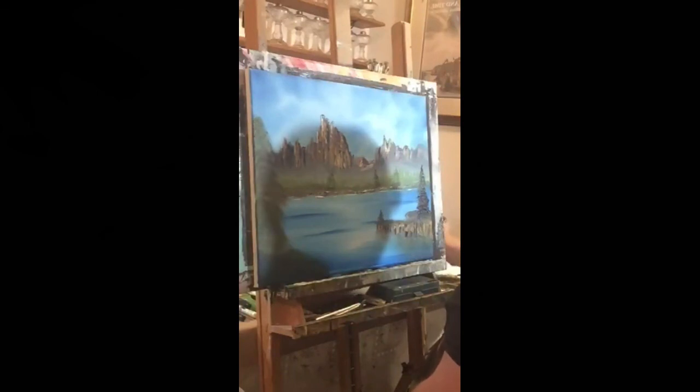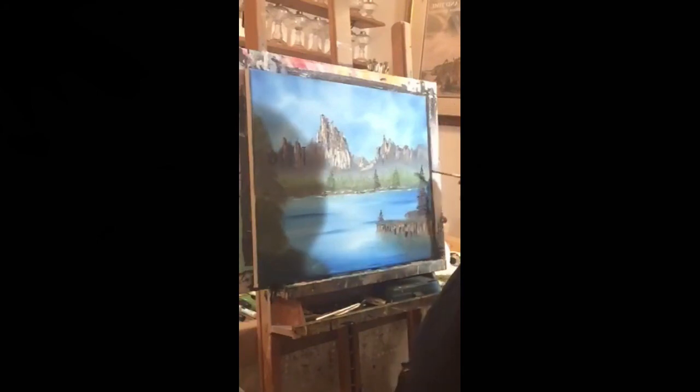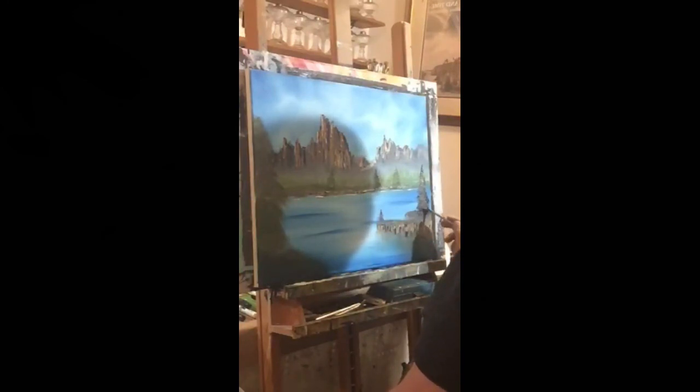I don't want to use a lot of highlight here. Put a little bit of liquid white here. But let's put some highlight. Keep it subtle. So I'm just adding a little bit of blue on this side of this tree.